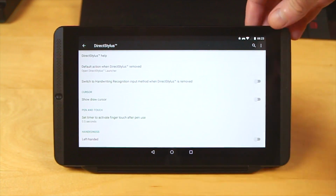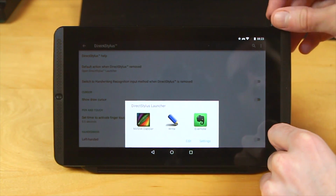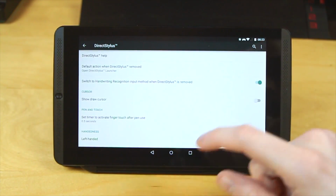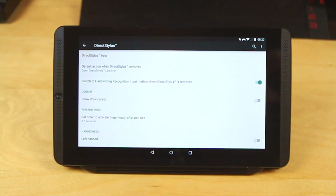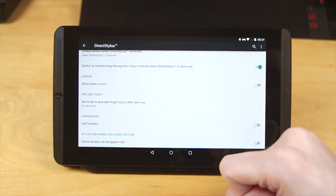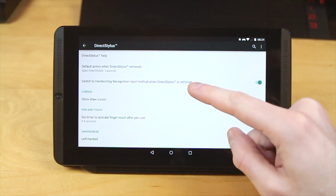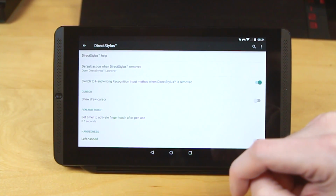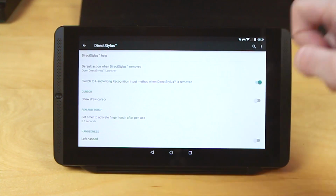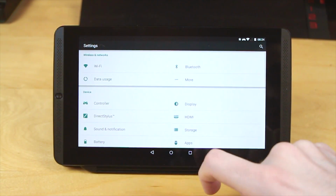Direct Stylus is for our stylus option, which we'll go through from a software point of view in a moment. But in here, you can set how that stylus is going to interact with the device, how long a finger will stay on the screen before registering a tap, for instance, and whether it's a lefty or not. You can also set handwriting recognition on as well when it's removed, and also set an action when you pull out the stylus for what it should actually do. In this case, opens the Direct Stylus launcher, which is the default.